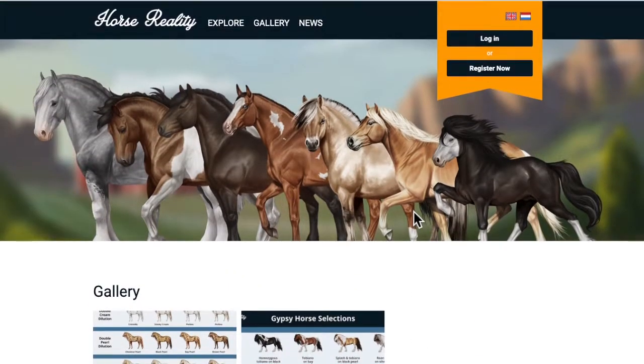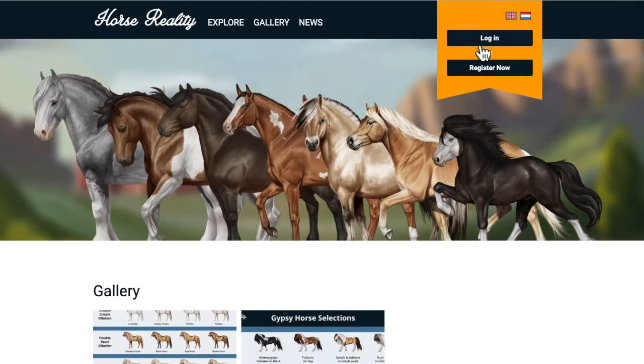I can see some breeds here. We've got Icelandic, Fjord. This looks like a Haflinger. This looks like an American Paint. This is like a Clydesdale or a Shire. I don't know about these ones. So, we shall find out.